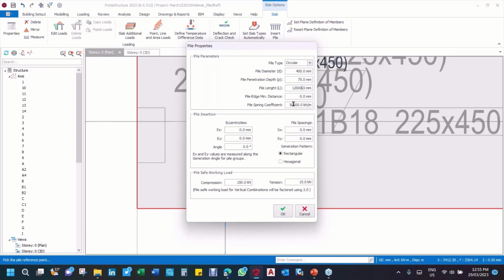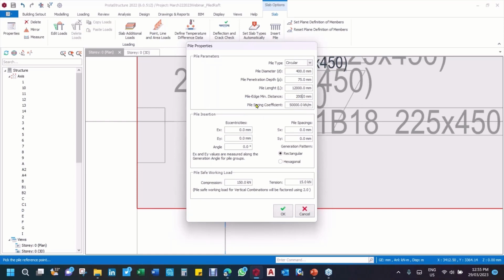Then the spring coefficient, we also told you. Then from the edges of the slab, you can specify the minimum distance. We can say maybe 200, or 150. And from time to time, you can always change this.